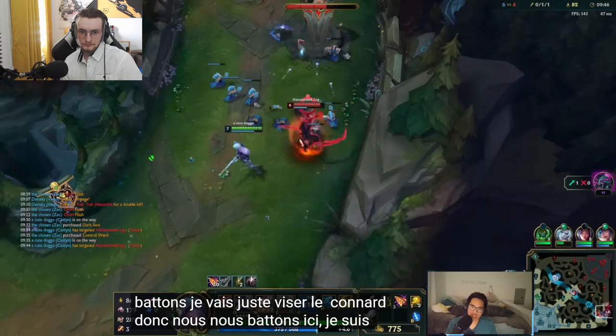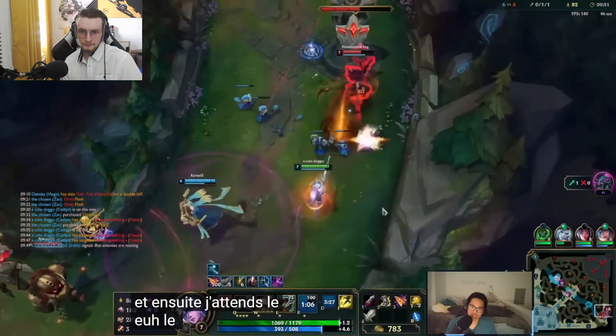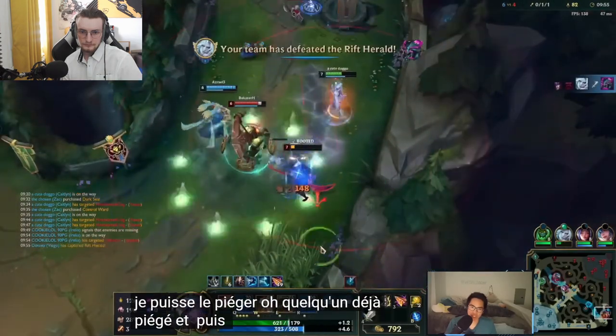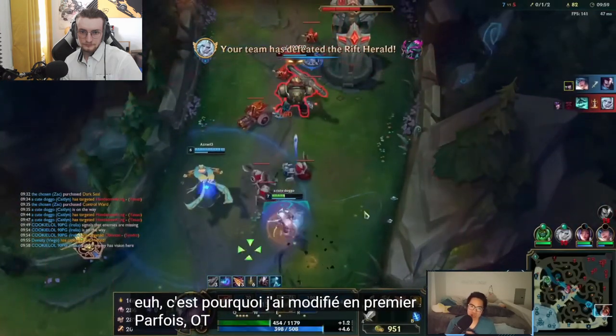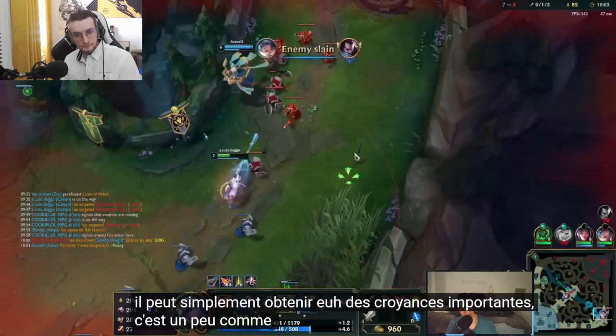So we're fighting here. I'm like, okay, I'm just going to fight. We should trap ourselves. And then I'm waiting for the Sona ulti so I can trap him, right? Oh, Sona ulti trapped. And then Q on trap. Boom. GG, right? So that's why I ulted first. Sometimes ulti does not need to do damage. It can just get important abilities. This is kind of like a niche case.